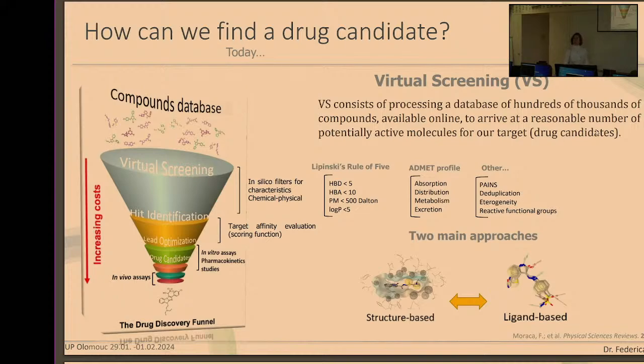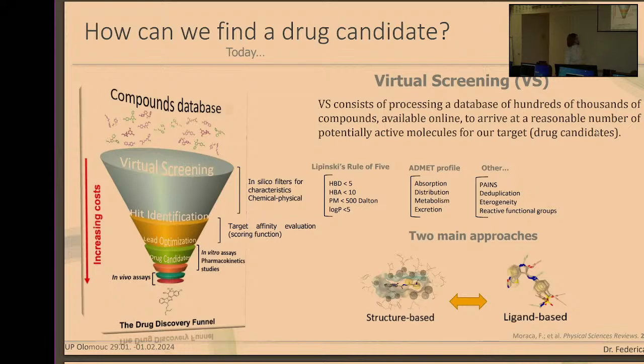Then heterogeneity, which means scaffold diversity. This is another important filter because if we look at the similarity process, we can see that when molecules are highly similar to each other, they will probably also have similar activity, or also inactivity. So if we have a database with a lot of molecules very similar to each other, if one fails, the others will probably fail. So it is important to have heterogeneity in the chemical scaffold of the molecules.